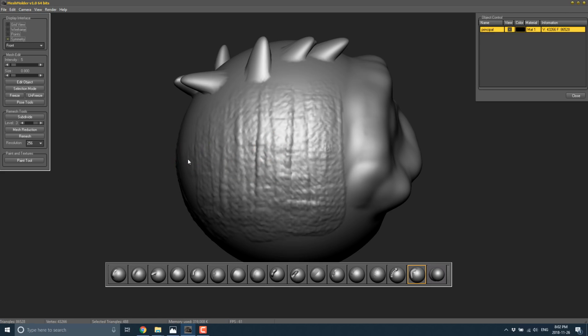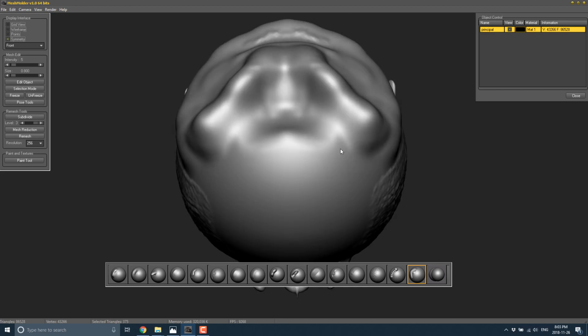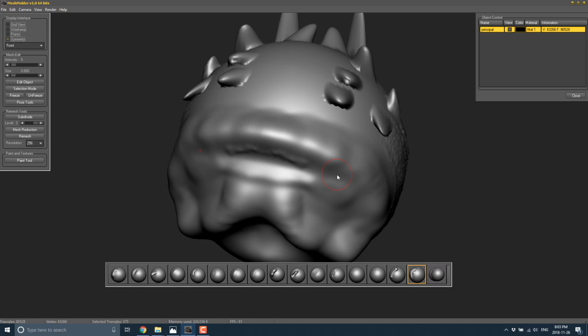Of course, there is undo support. So pull out, pull out, pull out. So there you go. So you see, that is essentially it. There's nothing really that difficult about it. That's the cool thing about sculpting in general, to be honest, is the tools are very approachable. It is like working with virtual clay.